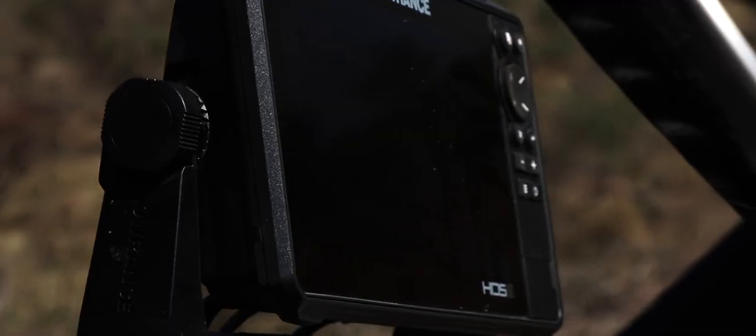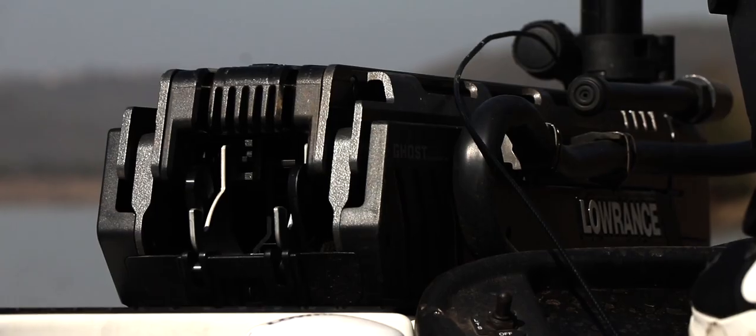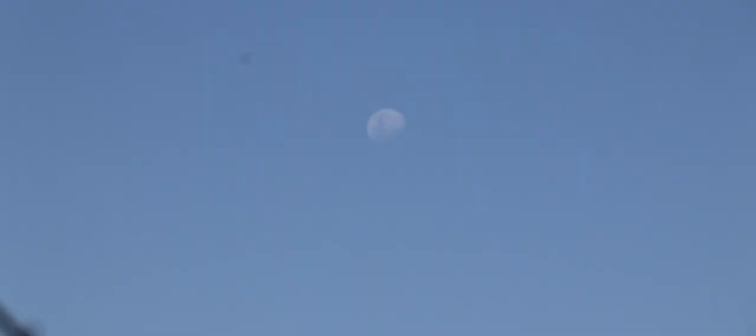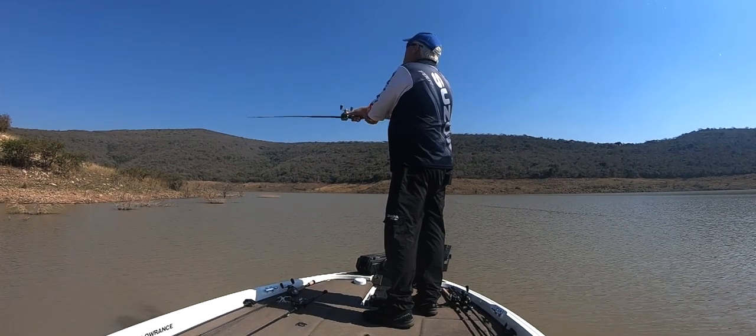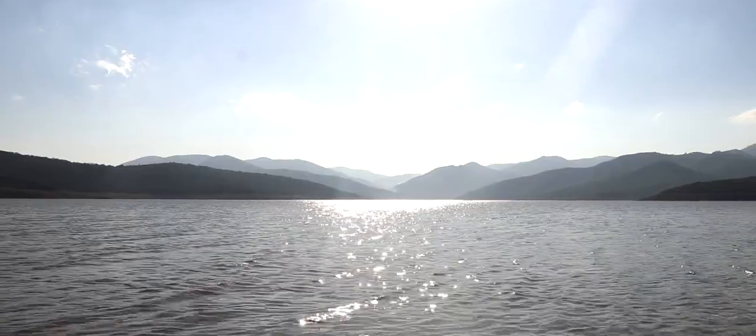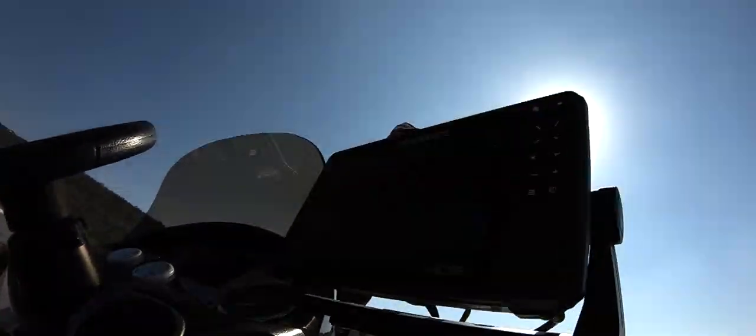To summarize the day, we found the fish close to steep drop-offs where it levels out towards the shore — typical for pre-spawn fish. But the bite was slow and very light and we missed several fish. Even though we only landed four fish, this day was more than just satisfying.